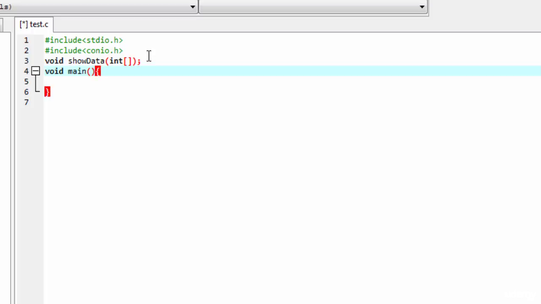As we know, when we are writing formal arguments, new local variables are declared which are only usable in that function only. So now if you want to give the size of the array here, then you can write also like int. So the first parameter will be the array and here the second parameter will be the size of the array.